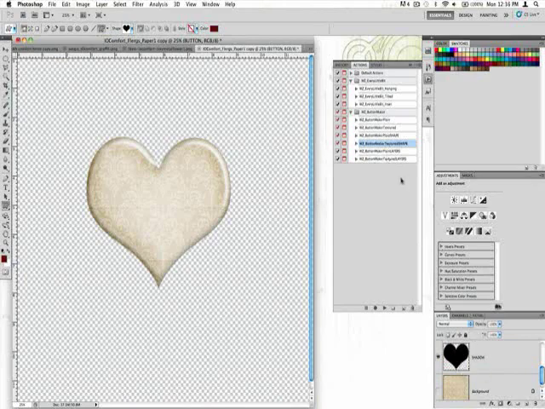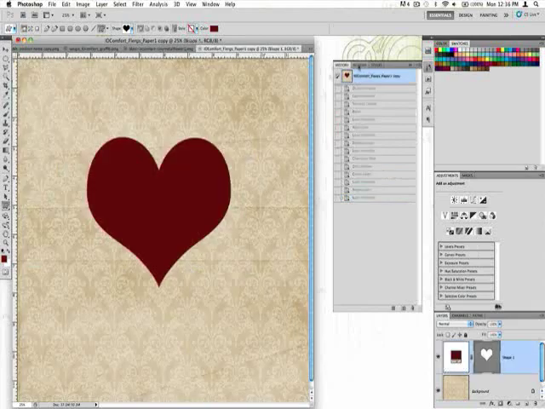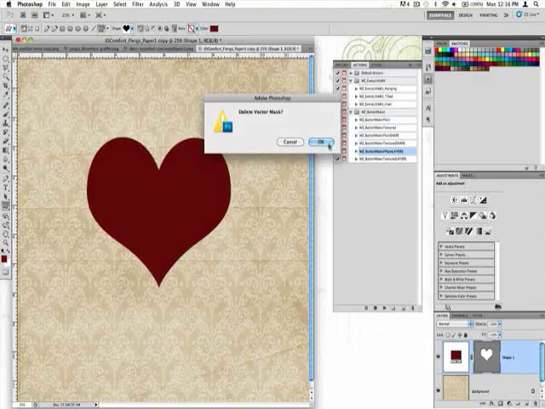Now, for our last two actions in the plain and textured versions, we can actually fill this shape up with anything we want to. So I am going to go back to my original paper. And there's my shape. I'm going to delete that shape so we can start fresh.